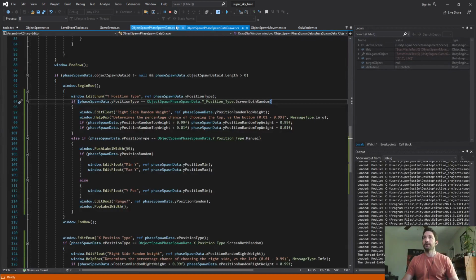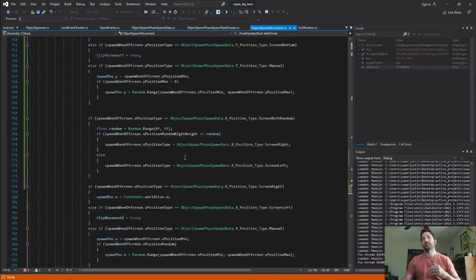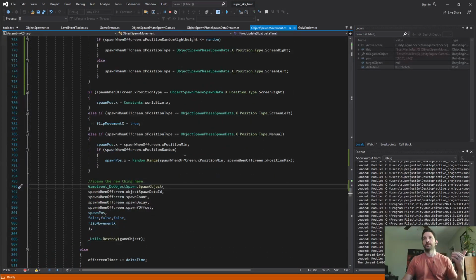Where are we at then? So now we're back at, I need to get back to object spawn movement and just spawn it at my current position.